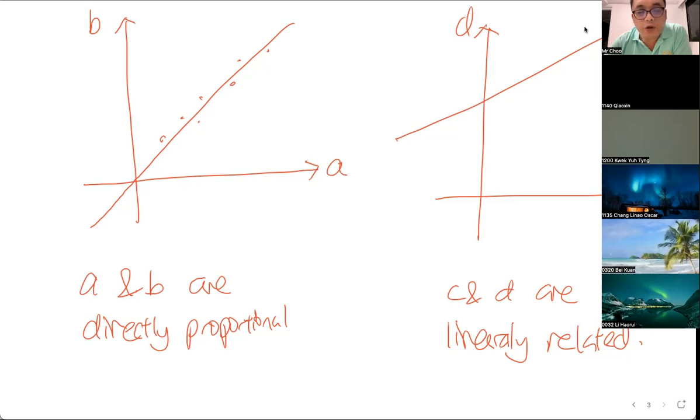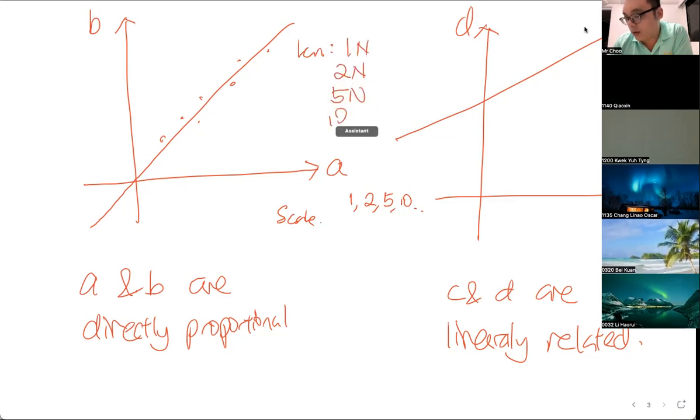And then when you draw your graph, you must also do your scale. Your scale, you don't go and do 1:3 cm. Use 1, 2, 5, 10. Use multiples of 1, 2, 5, and 10, and so on. Don't go and use 3, 4, 6, 7. These are odd kinds of scale. So you use like 1 cm represents 1 Newton, or 2 Newton, or 5 Newton, or 10 Newton, and so on. Don't use 3. Don't use 7.